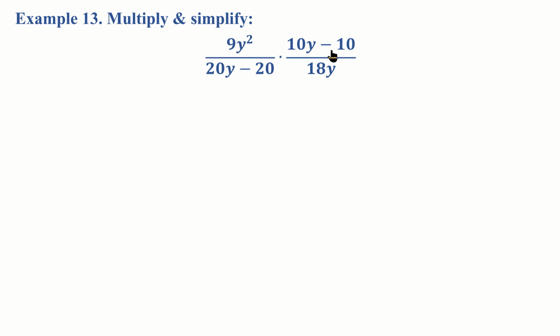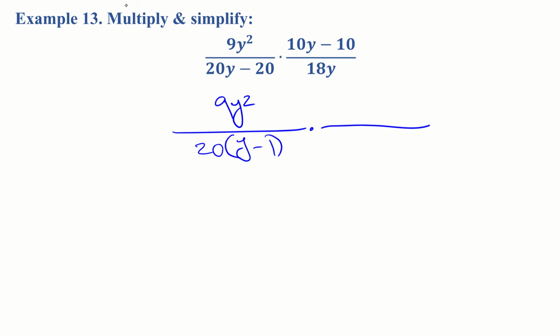All right, so when it comes to multiplying two rational expressions, really you're not doing anything beyond the cancellation practice with it. You're going to factor all numerators and denominators as much as possible, and then you're going to cross cancel from any numerator to any denominator as much as possible. So for example, in this one, we can factor the 20y minus 20. There's a common factor of 20. It leaves us y minus 1 times. Now for that one, we're going to factor out a 10. That leaves us y minus 1. And we have 18y down here, which doesn't factor any further.